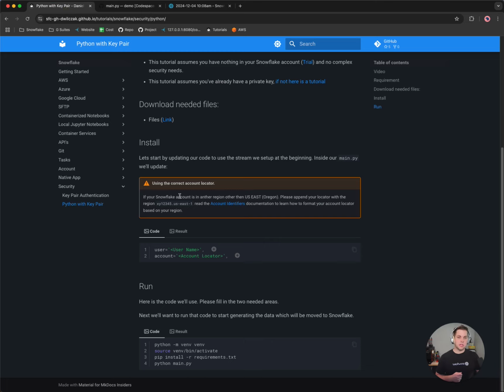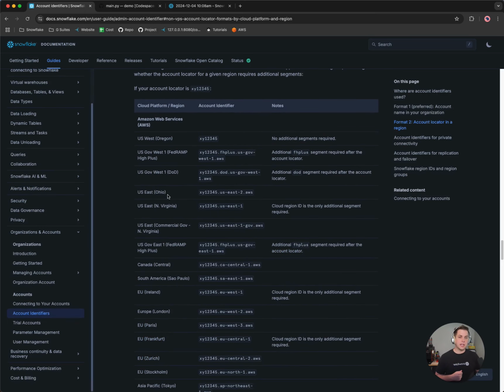So inside of the warning note that I provide in the tutorial, you'll actually want to grab your region as well. So here, if we click account identifiers, we'll notice that we get a list of different regions. So for example, if I was in Ohio, what I would want to use is the account locator followed by the region.aws. So that's the only caveat when you're using a different region than US West Oregon.